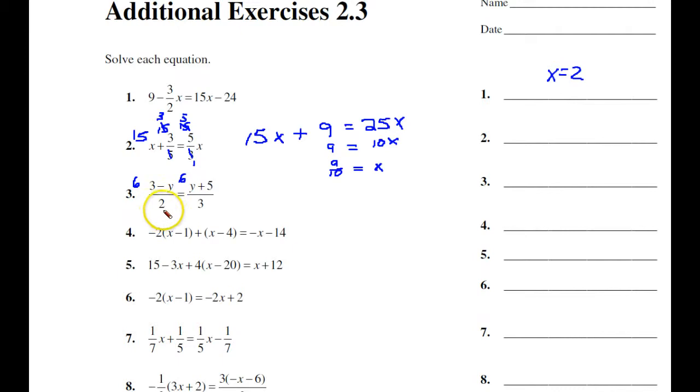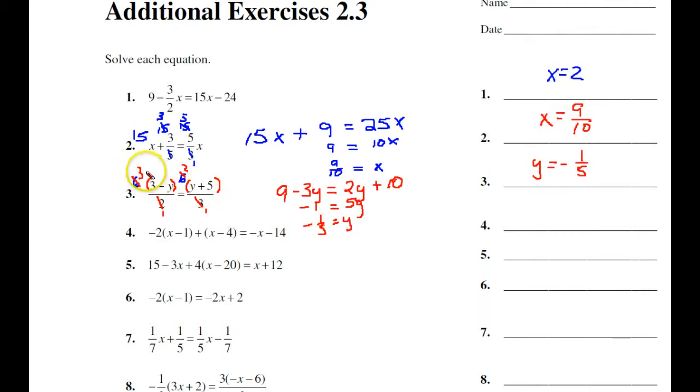We'll do that one. Here our common denominator is a 2 and a 3, which gives us a 6. So here we'll cancel this out, and we're left with a 3 there. Remember, this division bar is a grouping symbol, and this is a 2 there. So we're going to get from that. So again, after distributing what we have left here, we end up with this equation without fractions.